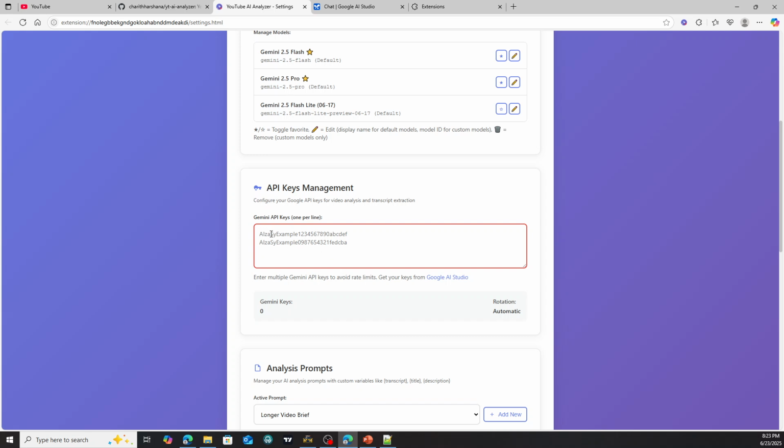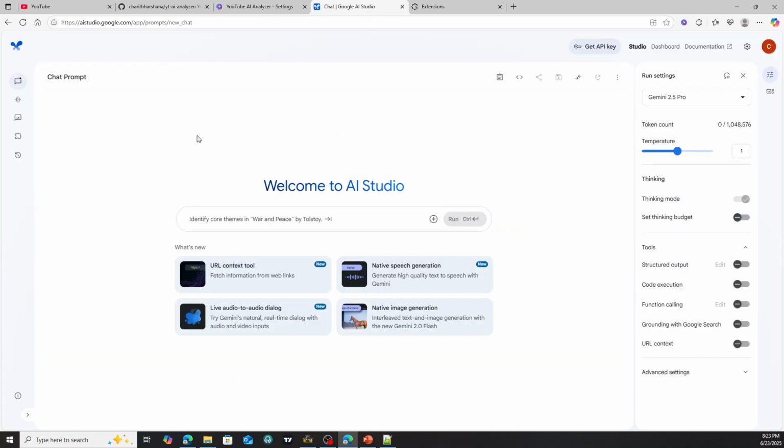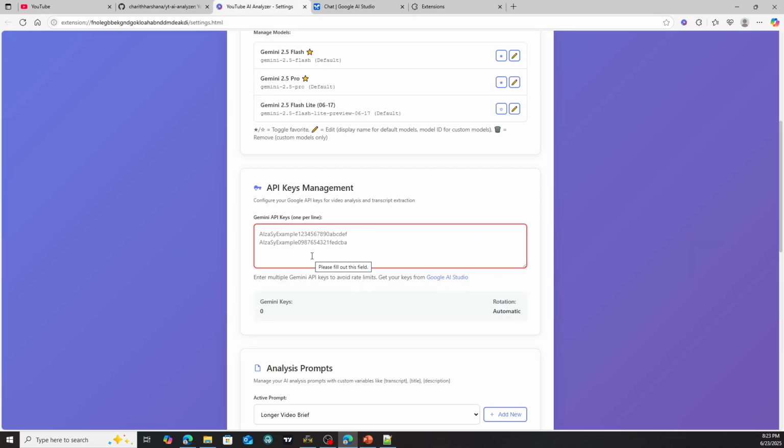You need to enter your Google API keys, which you can take from Google AI Studio. In here, you can get the API key by clicking this button and so on. I suggest you get one key from one Google account. And if you are using about 10 keys, you need to use 10 Google accounts, because there are certain rate limits if you are using free accounts.